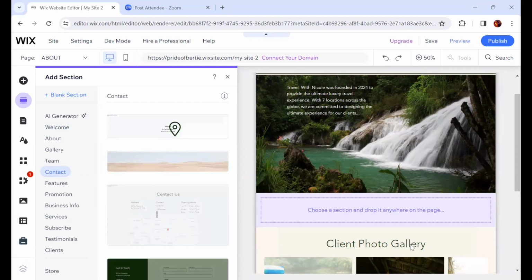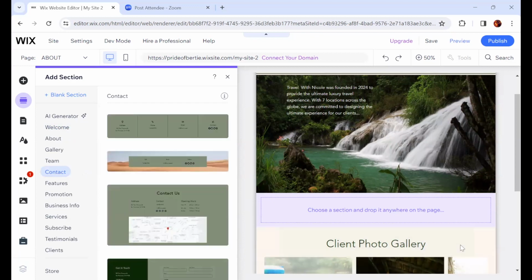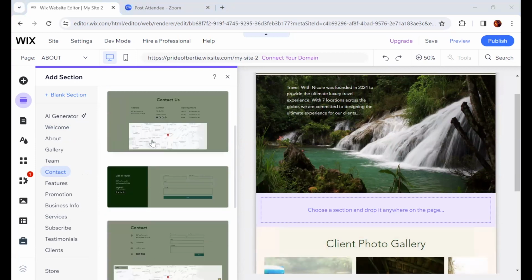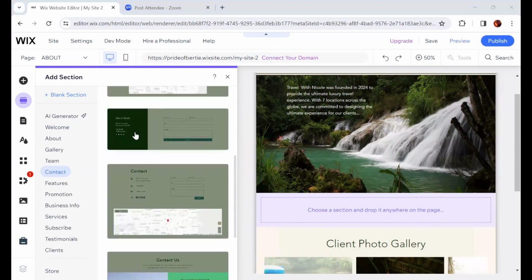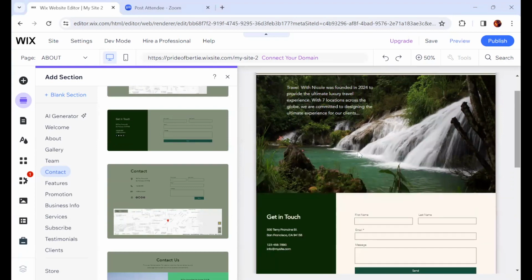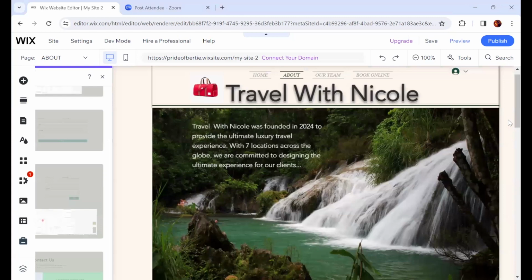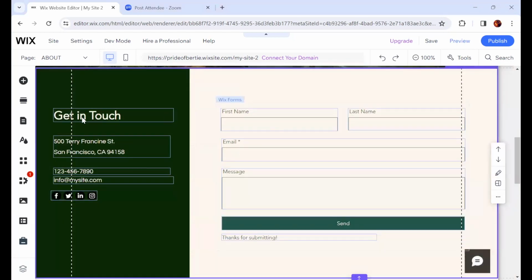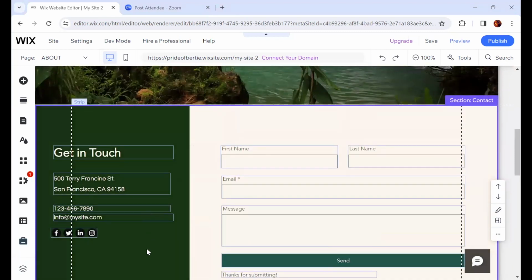And with contact, it's going to give us a lot of options. So we can see here. We can choose from the templates that are already here, and we can also modify what we choose once we pull it there. So you can just drag and drop, and it's going to go right to the section where you pulled it over from. And here you can just edit your section as you move along here.